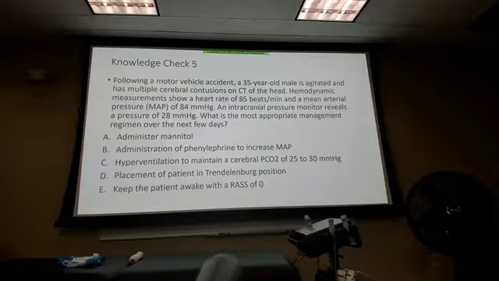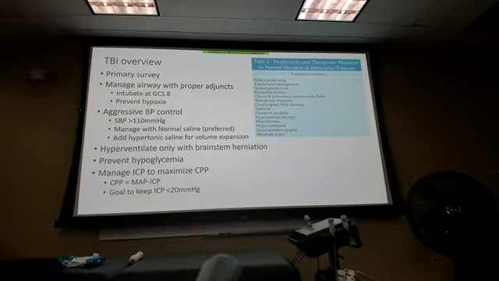And then do we need to increase the MAP? With a heart rate of 85 and a MAP of 84, that's already above normal. So we already kind of know that their blood pressure is probably high enough. So administering that mannitol is correct. Okay, if you don't have mannitol, use hypertonic saline. Does everybody understand that?